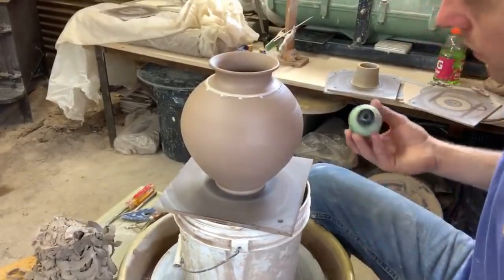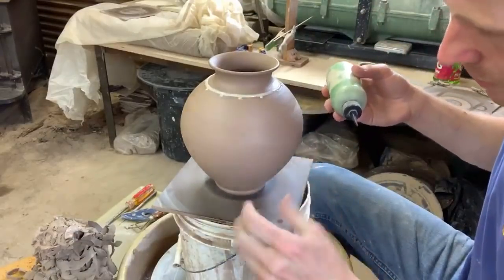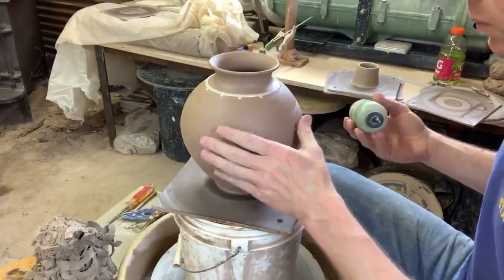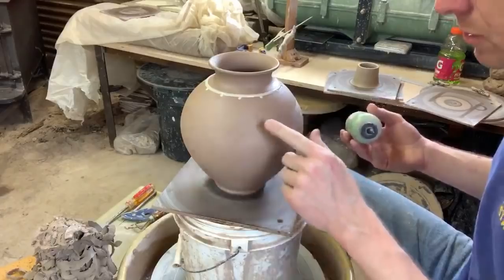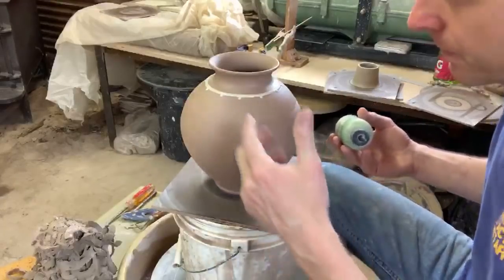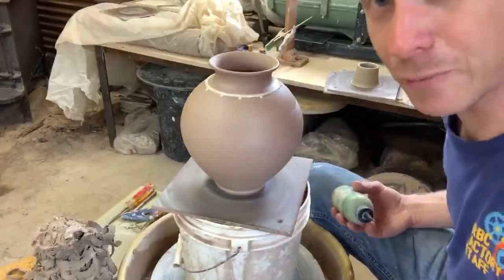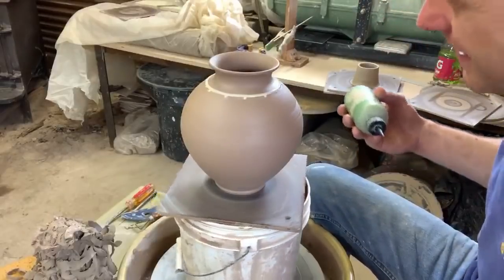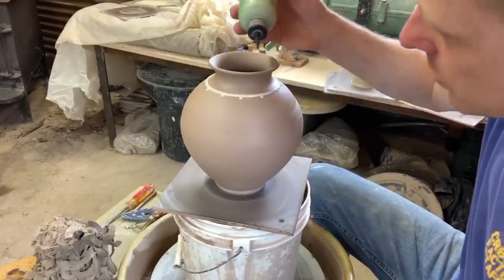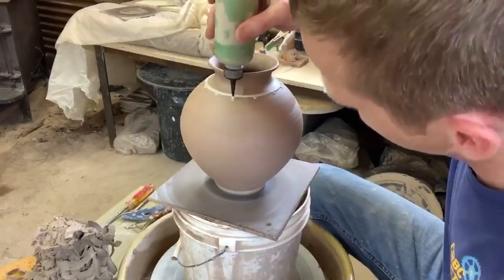So I'm just going to take where each one of these dots are, and start squirting the slip, and then as it starts to run, I'm just going to keep squeezing and it will run down because the slip's more wet. One thing I have to be careful of is I probably should wait for this to get a little bit more dry, because if I put too much slip on it, with this being as bulbous as it is, it could actually just crack and fall apart. I had one do that the other day, so let's just hope that doesn't happen to this one. I could use a torch on it afterwards to help dry it, to make sure it doesn't do that, but either way, here we go.